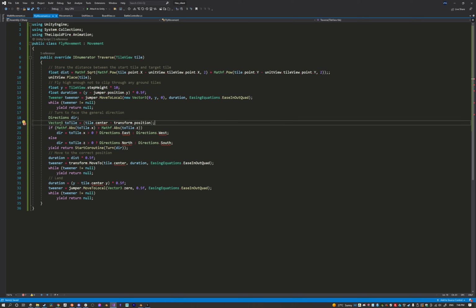Okay. Now, yeah, I think tile view has a center. It's not an actual value, but it returns a value when I do this. I don't think I can do that.